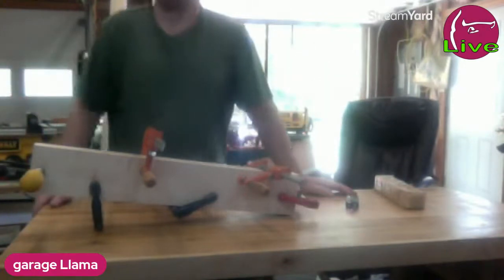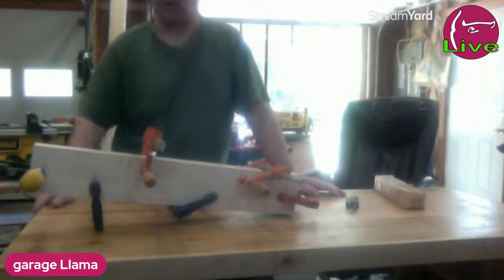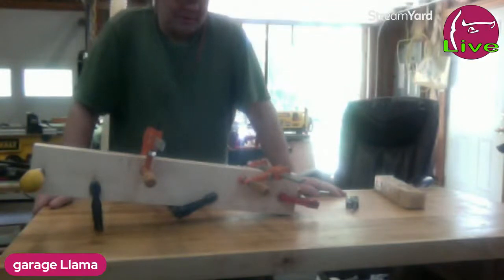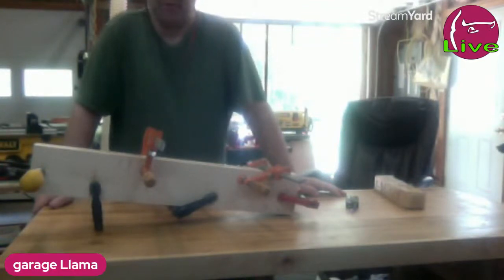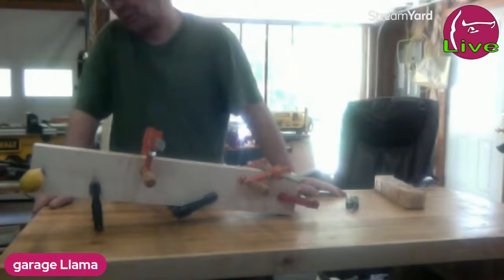They're S4S — four sides surfaced — and they're near perfect. A couple I had to run through the jointer to smooth the edge. I got cherry, maple, walnut — actually more length and spent almost fifty dollars less with it all finished, to get the same board footage. A board foot isn't a linear foot — it needs to be an inch thick by whatever wide by a foot. These come in 24-inch lengths which is perfect to make cutting boards, which I have a couple of orders for — which is what I bought them for.